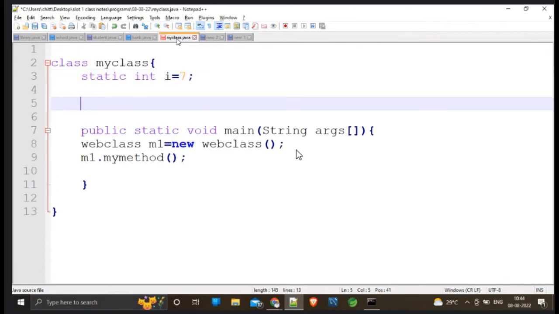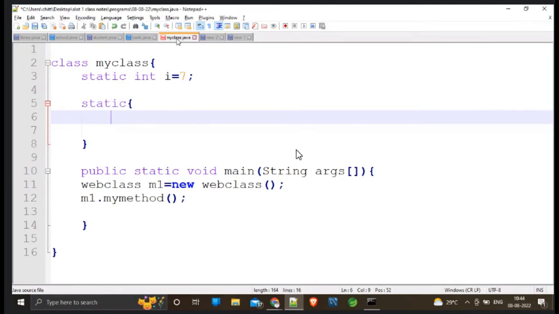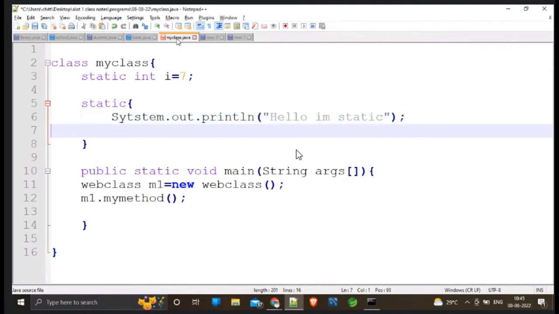Now I want to create one static method here. So static, and I want to print something here: System.out.println, and I'm printing hello, I am static.